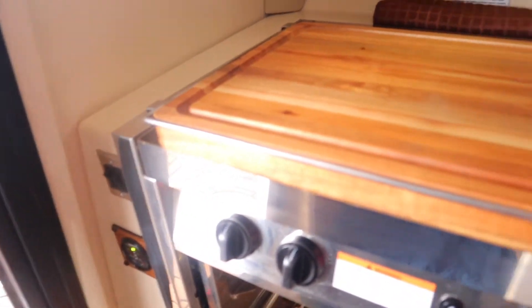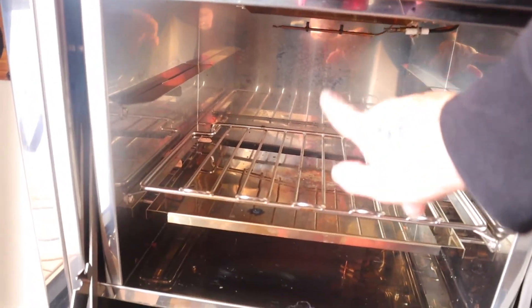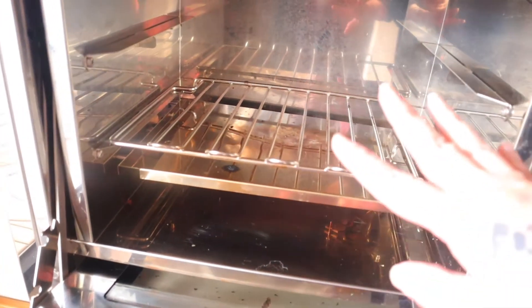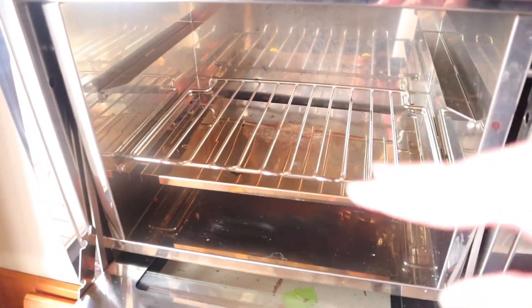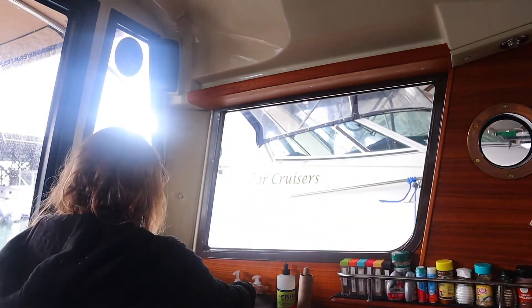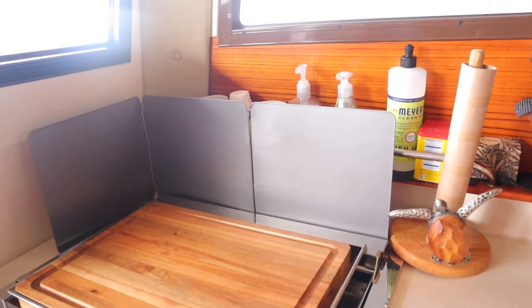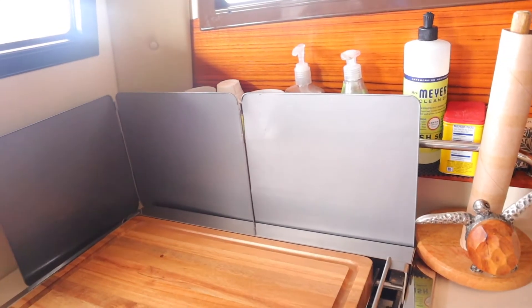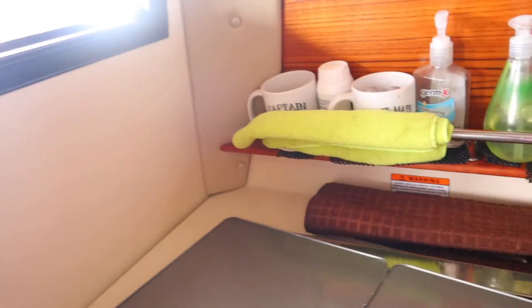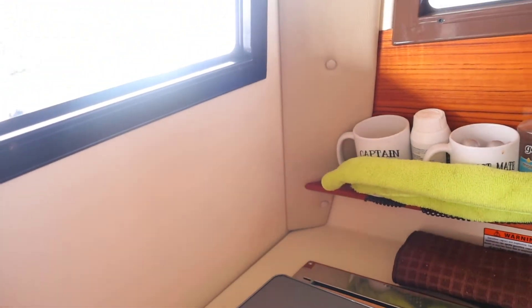Let's talk about the oven. You have a top burner and bottom and top inside. When we're underway and I'm not using the oven, I store my bread in here — it doesn't get squished. I also found this splatter guard on Amazon. It goes really small so it can just go right in your oven, and I put it up when I'm making bacon or anything else that might splash. I don't worry about catching things on fire, but you do get a bunch of splatter on everything. So instead of wiping down the whole area, I just wipe down the splatter guard.